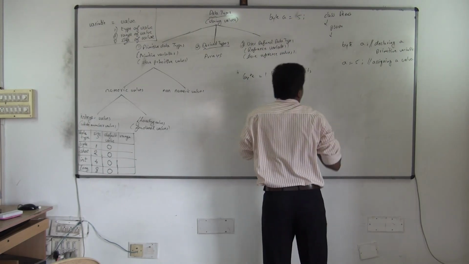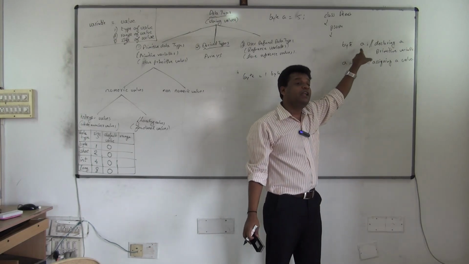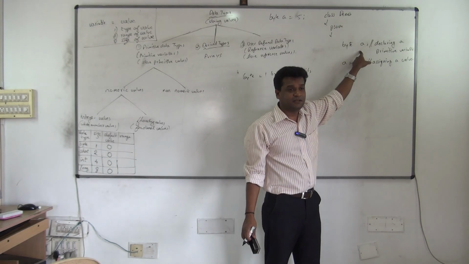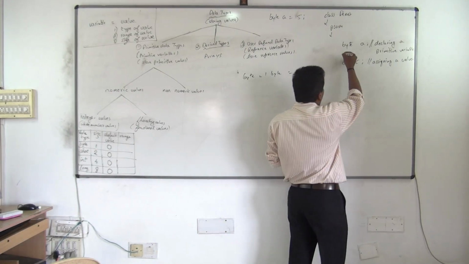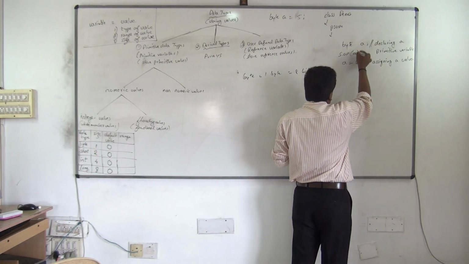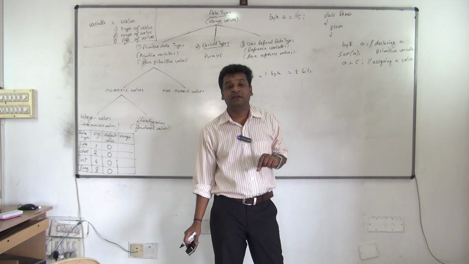A lot of things happen in this line. You are declaring a variable a of type byte. Now variable means what? Memory allocation. You are declaring a memory location. And after declaring it, if you print it with SOP a, it will give you an error. It says variable might not have been initialized.